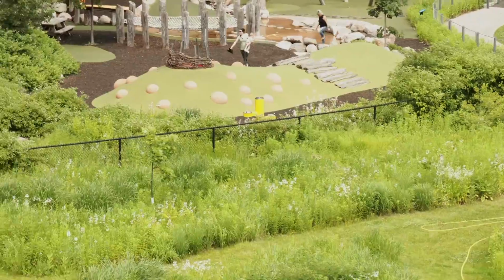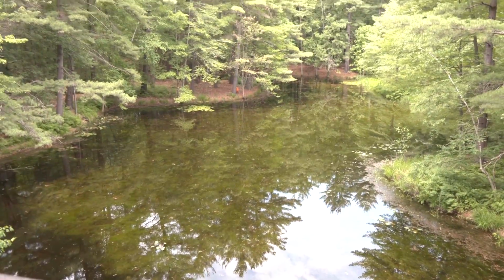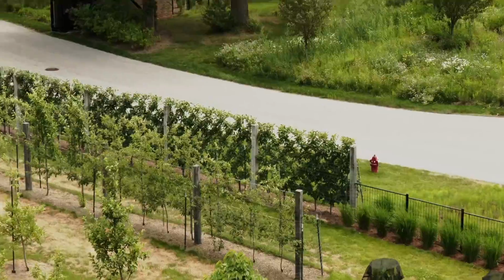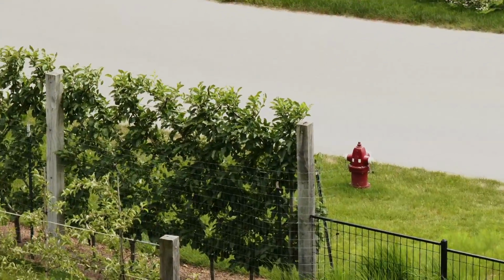After he passed away, he passed that land on to his son Willard, and then Willard passed that land on to Mac Whiting and his wife Helen, who was actually the granddaughter of Herbert Dow. So Helen and Mac Whiting lived here, and then in 2004, that property was open to the public, and later in 2018, it was reopened with our canopy walk.